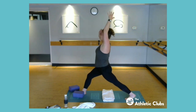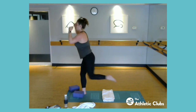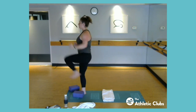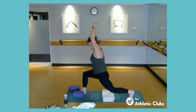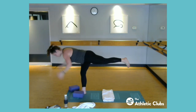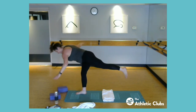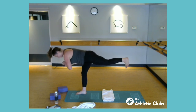Here goes another round of kicks. You're gonna pull your elbows back as you kick your leg forward in crescent lunge. Three, two, one. Crescent lunge, flying into warrior three. Back body strong. Strong from the crown of the head to the left heel. Entire back leg is strong. Hands together at heart or extended out. Your preference.